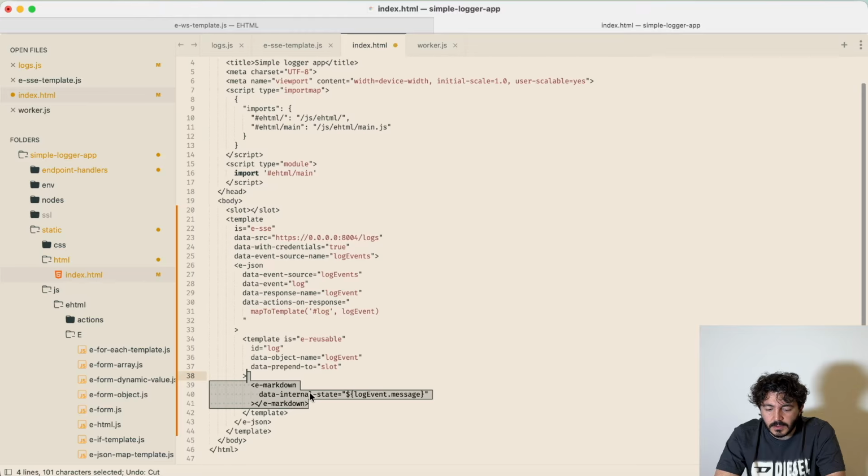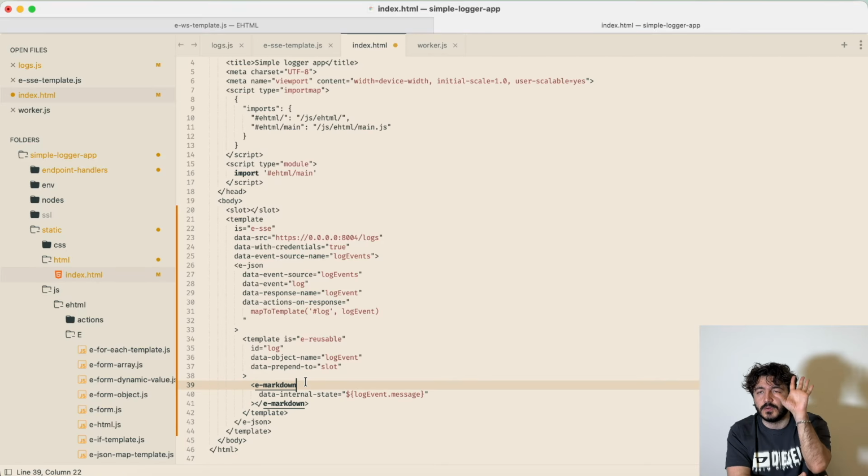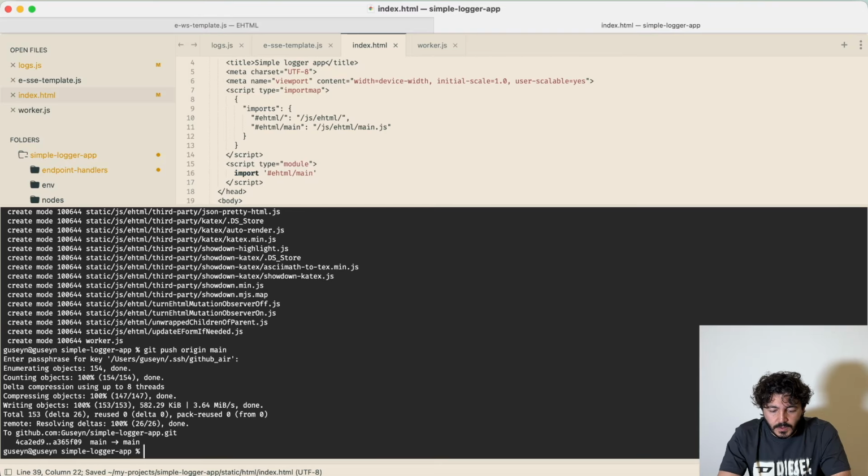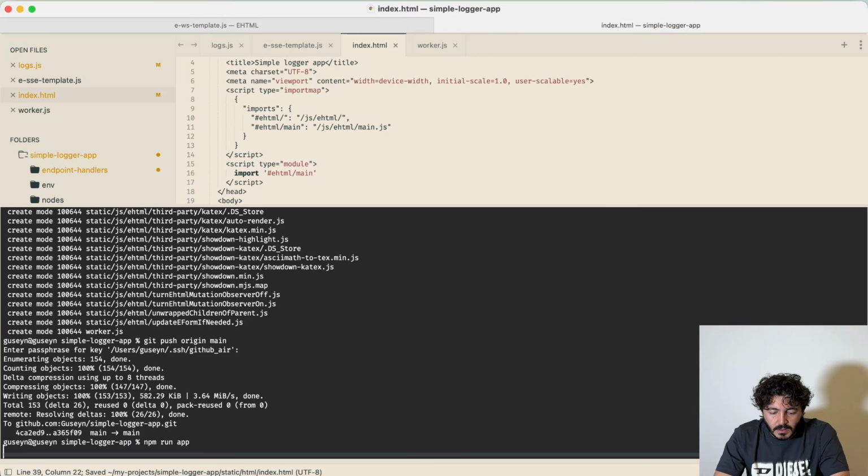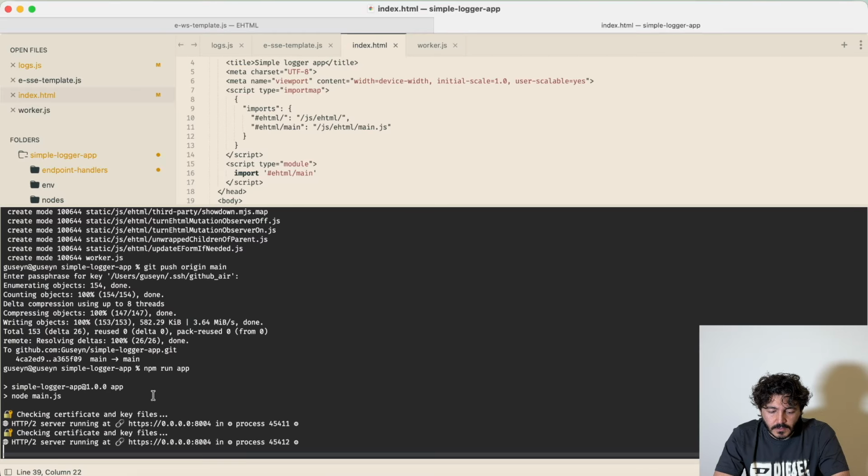And then since we decided to use Markdown, we use another element, which is in Markdown. It allows us to render text; it just basically converts Markdown text to HTML. And yeah, that's kind of it really. So let me just run our app. All right, and let's just go.